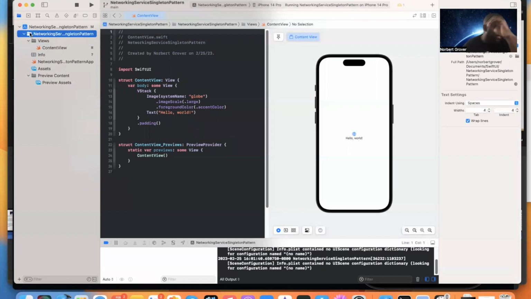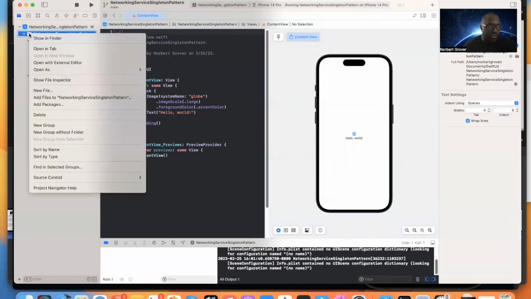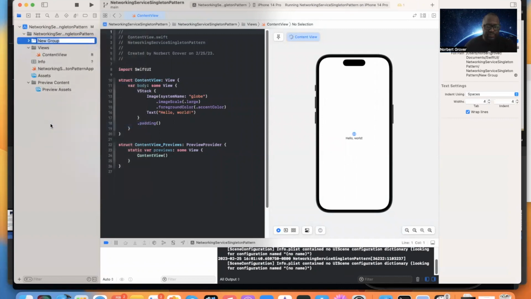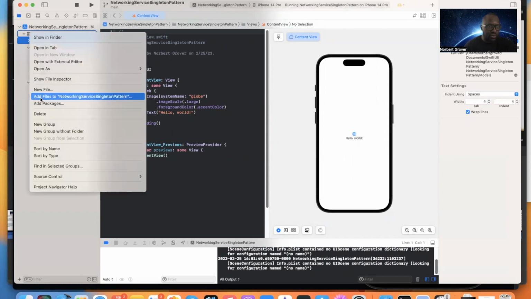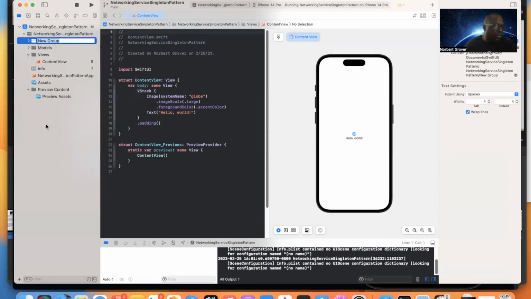Let's go ahead and see. I'm also gonna have a few other groups in here. I'm gonna have models, because we're gonna have some models. We're gonna have another group called protocols. So we have views, models, protocols.